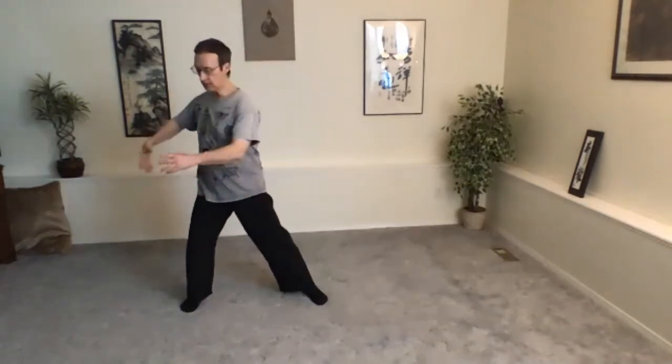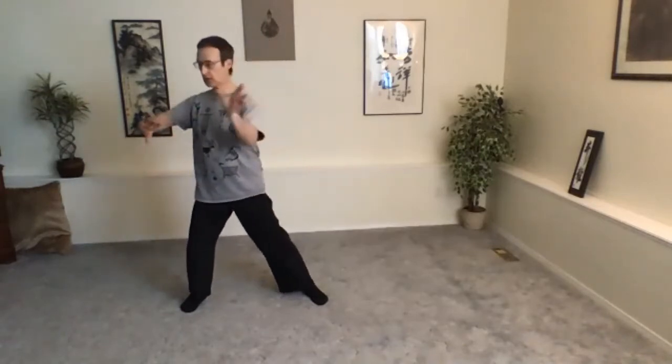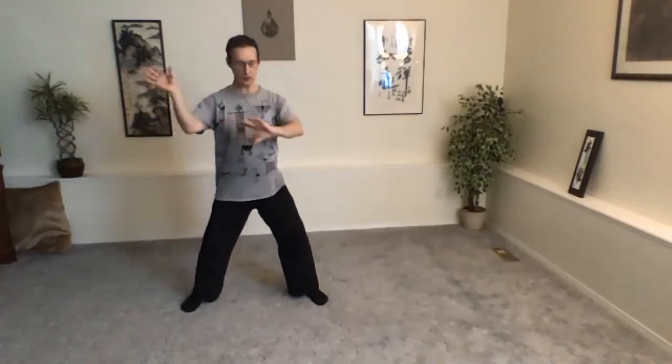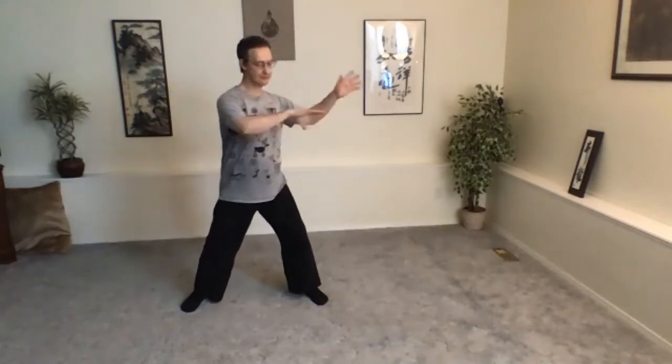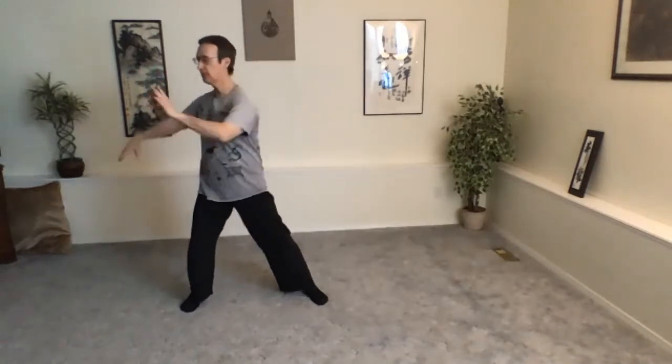And then same action, same movement. We're just going to change the arms slightly to clouds sailing by. So the elbows are still dropped. Elbows are below the shoulders. Let the shoulder joints open and release.